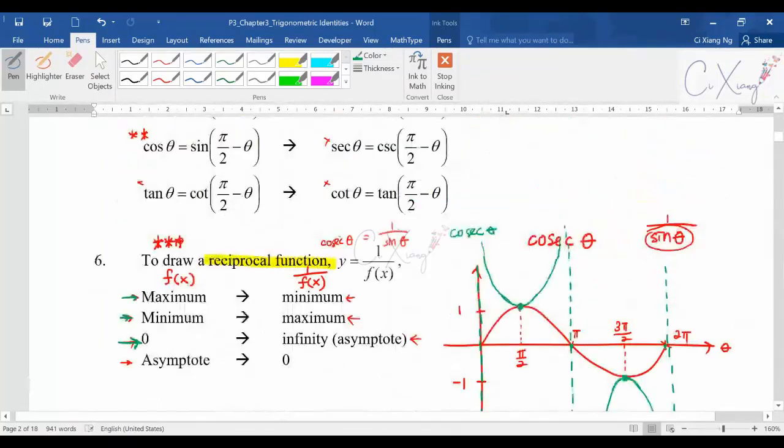Okay, if you're really lazy and you don't like to figure out this new method or all the rules here, you can just memorize all the trigo graphs. So you choose it yourself. All right, for myself, I choose this one. I'm lazy to memorize all the graphs, and then someone needs to know the value for all the asymptotes and so on. So I'm lazy. Therefore, I prefer this.